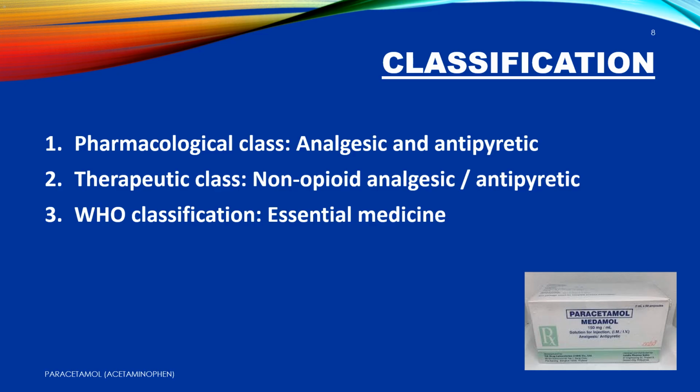Classification of paracetamol. 1. Pharmacological class. Paracetamol belongs to the pharmacological class of analgesic and antipyretic agents, meaning it is used to relieve pain and reduce fever. 2. Therapeutic class. Therapeutically, paracetamol is classified as a non-opioid analgesic and antipyretic, distinguishing it from opioid-based pain relievers and highlighting its specific uses.